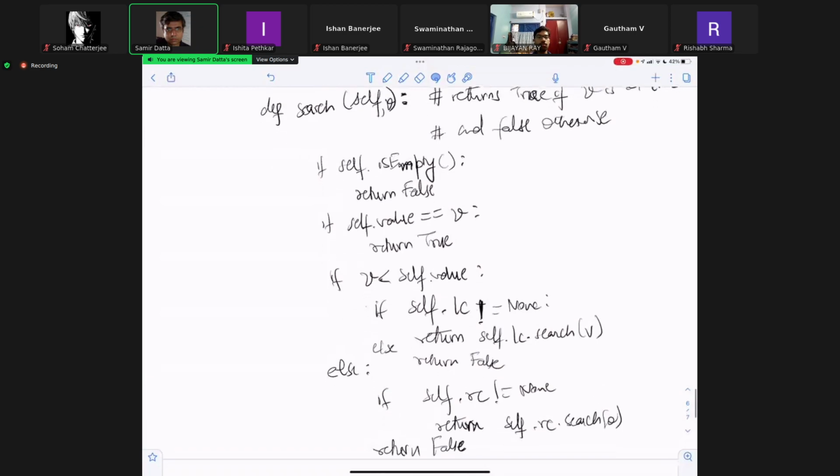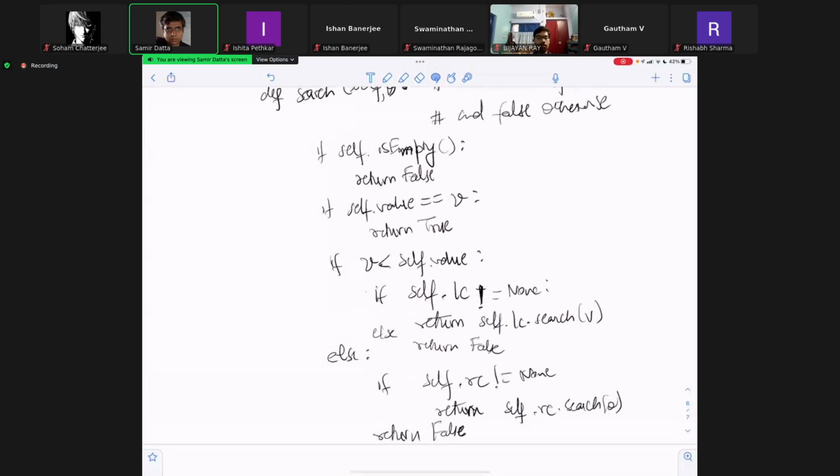Notice here we are doing this less than, and we are assuming that these two values are comparable, so that in the tree you stored the same type of object. It is all integers, or at least two things which are comparable. Correct? If that is not the case, there will be an exception raised. Correct? So we have done find.